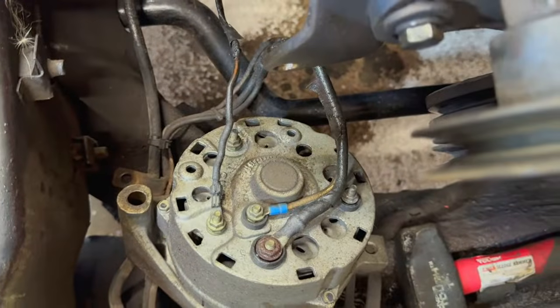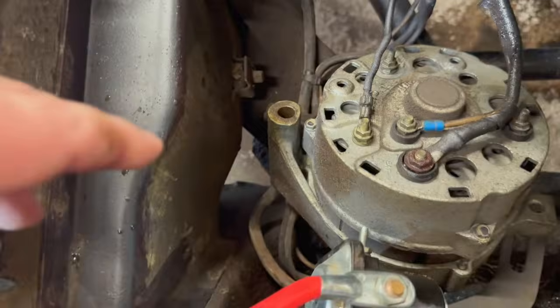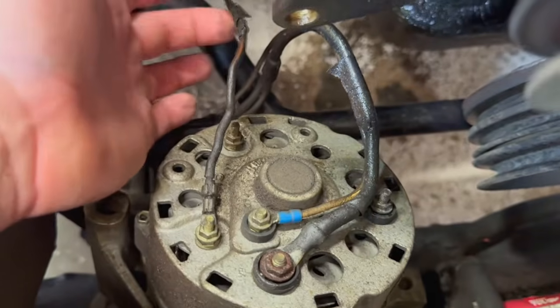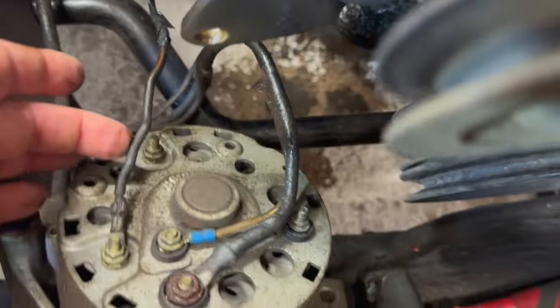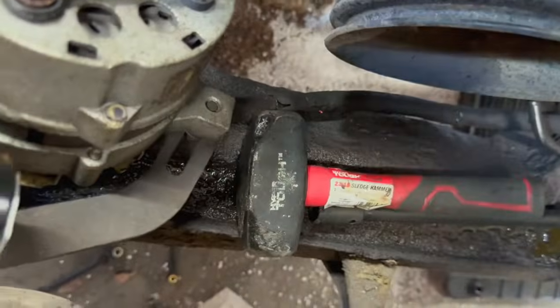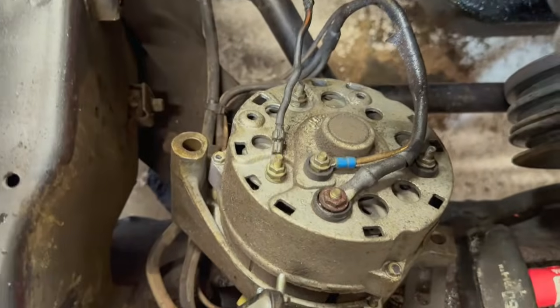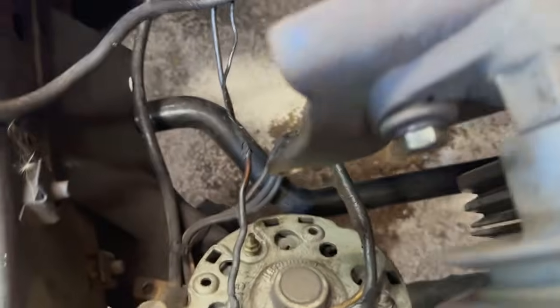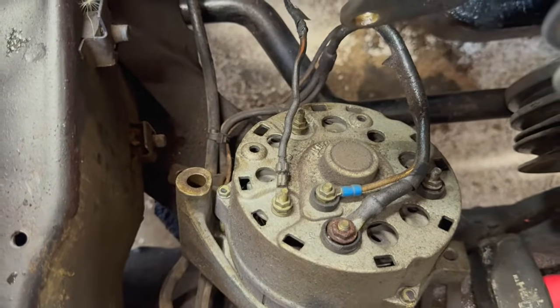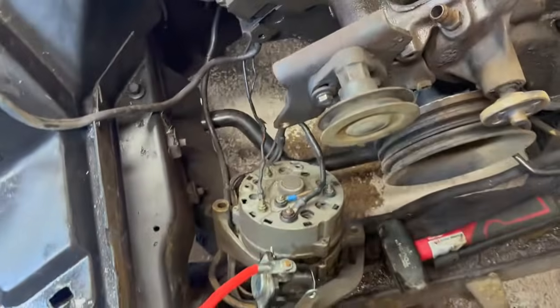Just wanted to get a quick video of this. This is the back of the alternator. So this is coming from the block, the ground right here. And then this and this come off the wiring harness. But yeah, that's it. I just wanted to get a look at it before I unbolted everything, know where everything went. So when we put it back together, I won't be guessing.